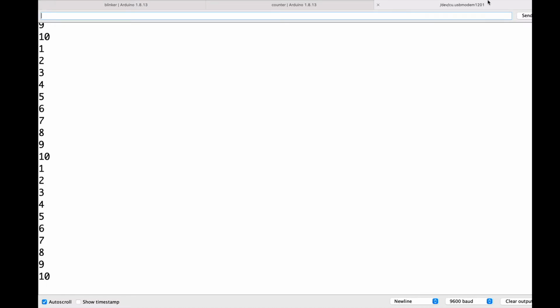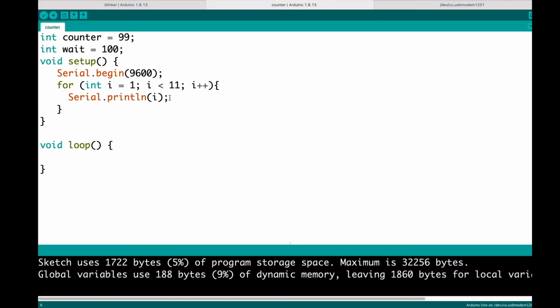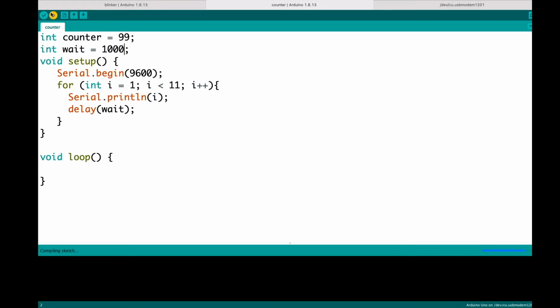Let's actually slow it down a little bit. See if we can do that. Let's go wait and change wait to 1,000, once every second. All right, let's give that a shot.